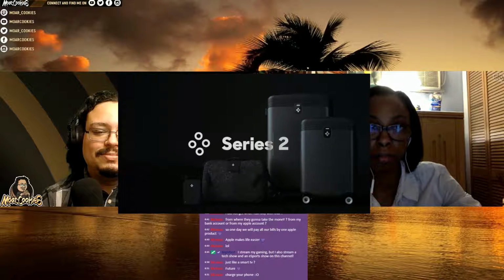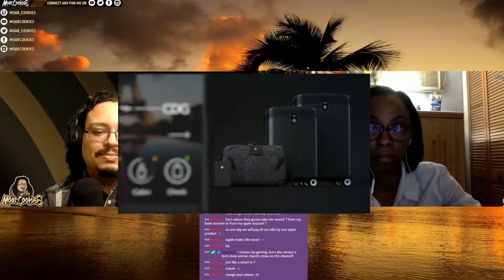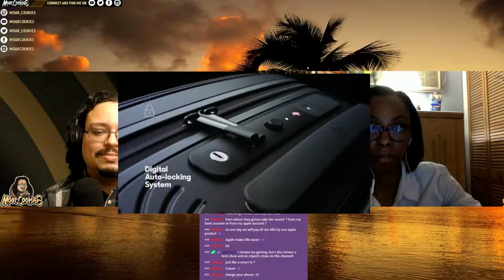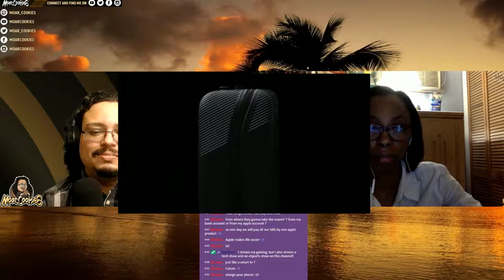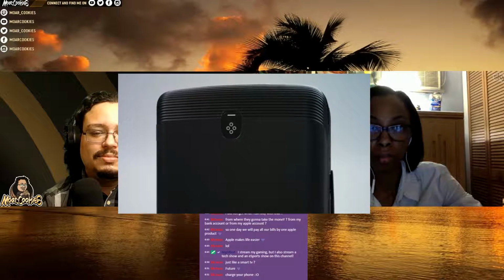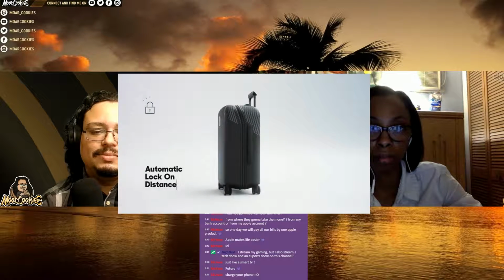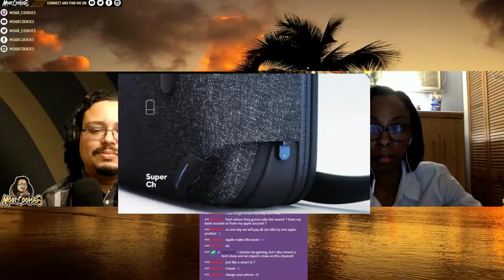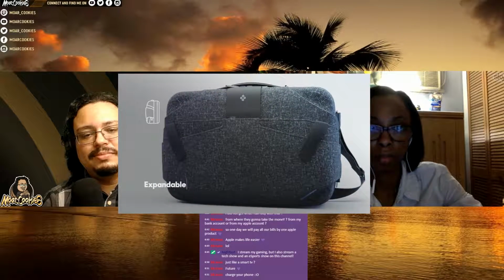Meet Series 2. Not 1, but 4 products. Check, Cabin, laptop bag, and passport pouch. All connected to our new app, enabling global location tracking, supercharging capabilities, digital auto-locking system, smart weight sensors, powered by our next generation technology to transform the way you travel. The new cabin, now 25% bigger inside, charges all your devices, including laptops. And the new Check features 4 smart weight sensors that sync with your airline and prevent you from paying baggage fees. Both suitcases lock automatically when you move away, and you can track their location anywhere. The laptop bag charges all your devices as you move, notifies you if you leave it behind, it's TSA friendly, expandable, and has every single pocket a traveler needs.